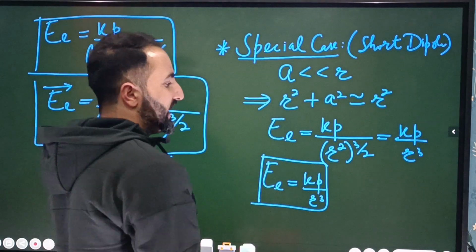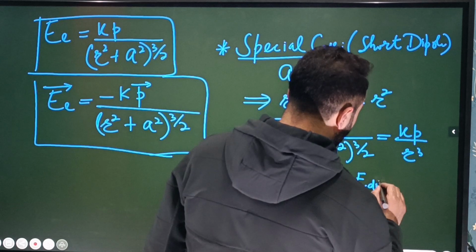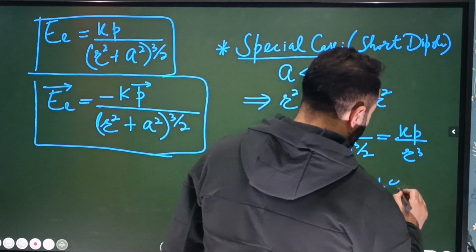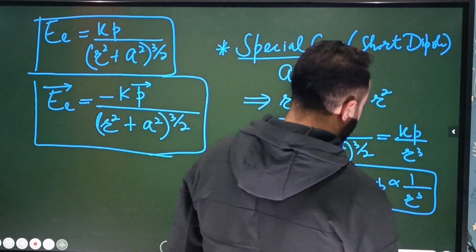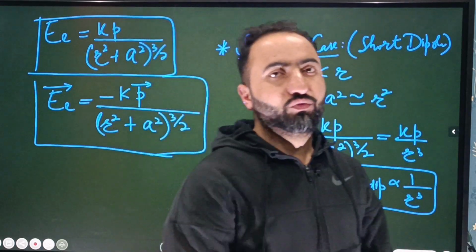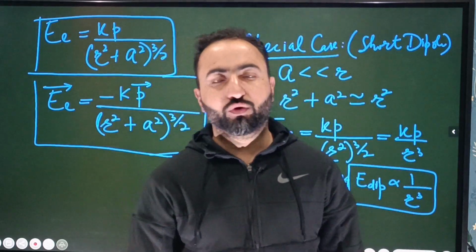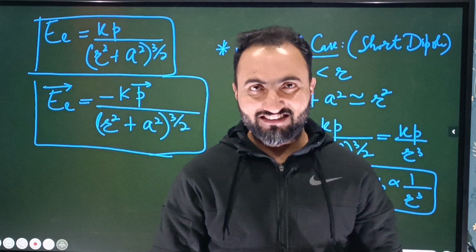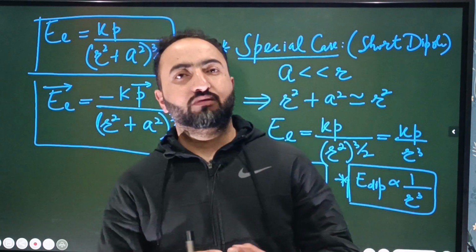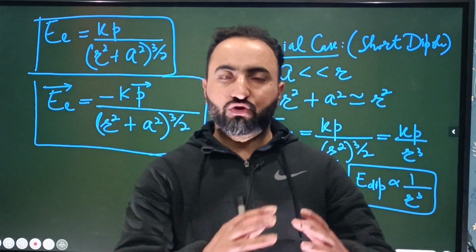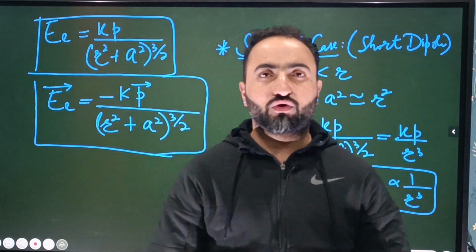Fine. Here we have an important point, and that important point is that electrostatic field due to the dipole is proportional to 1 divided by r cube. Okay, beta, you should remember this point, that electrostatic field due to the point charge is proportional to 1 by r square, and electrostatic field due to the dipole is proportional to 1 divided by r cube. Okay, so that means as the distance increases, the electric field dies down. It decreases both due to the point charge and due to the dipole as well, but it decreases more rapidly due to the dipole compared to that due to the point charge.